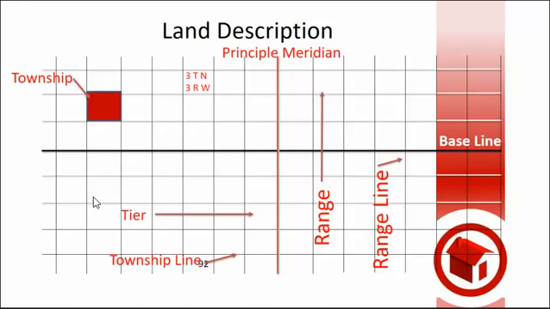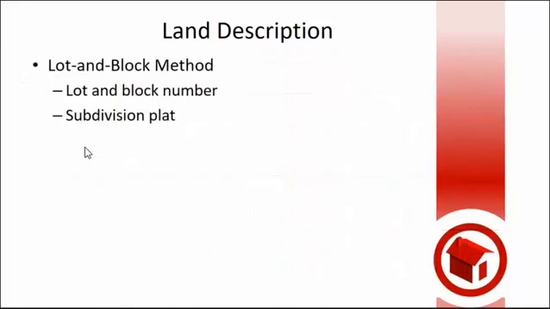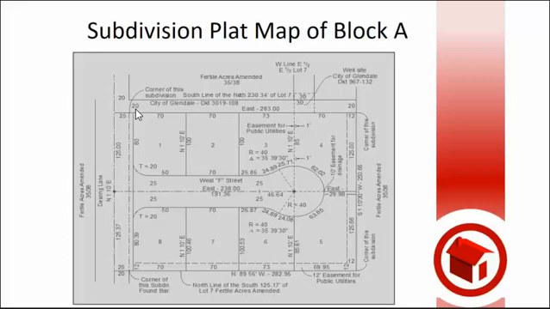All right. So now what happens, because I got 10 acres. I don't want to live in 10 acres. I have to create the third method of IDing an address, which we call the lot and block method, or plat. It uses a subdivision plat.